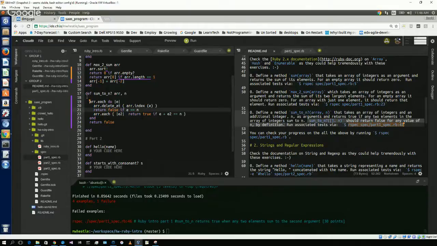Let me go back real quick. So if you look at the code as it stands right now, what does that requirement sum to N? So, the method should return false. Right, for any... Return value. I'm sorry, I went too high. Oh, I see what you're talking about. Oh, we changed it. Okay. Yeah, I pulled that stuff out because I was trying to see. The test that I'm looking at is the old test that I ran. This is not the new one. Hold on one sec. Let me just write it down. Yeah. Run it again. In fact, I think at the very bottom you can run the whole suite. Oh, sweet, yeah.